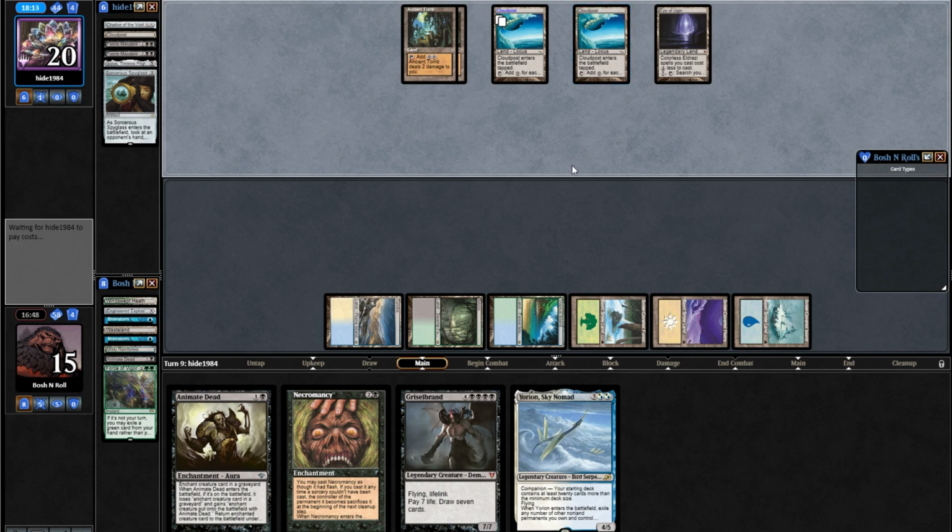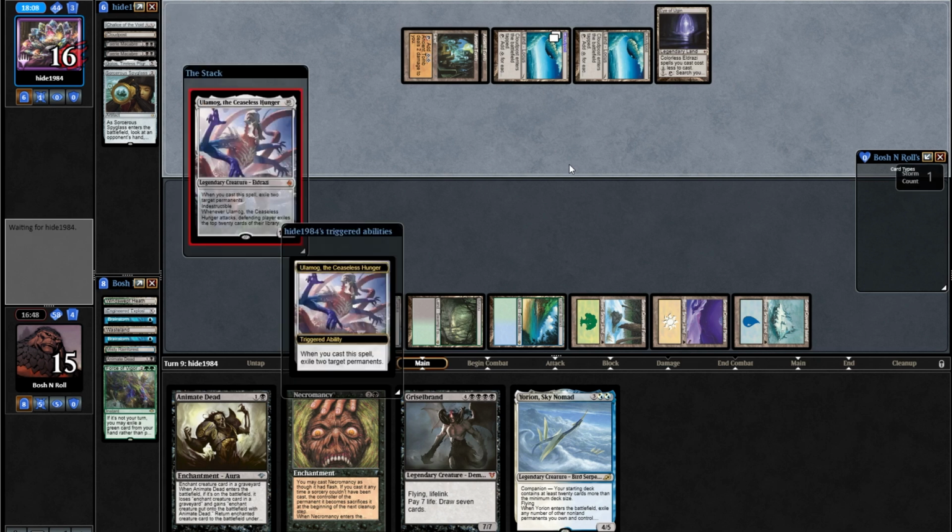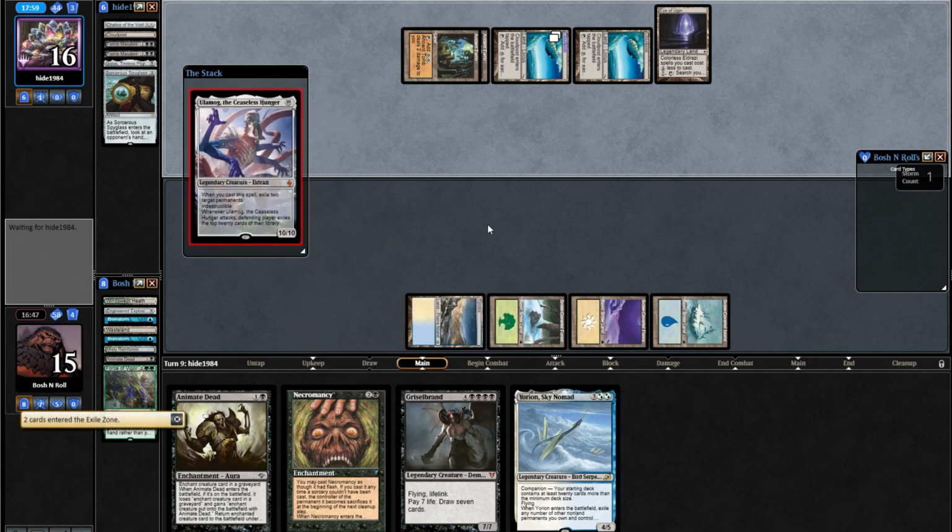Uh-oh, they're at Ayavugan now. Were they sitting on Ulamog the whole time? Yeah, they were. There is a Caracas in my deck. I think it's too late, though. Yeah, that takes out my black source.